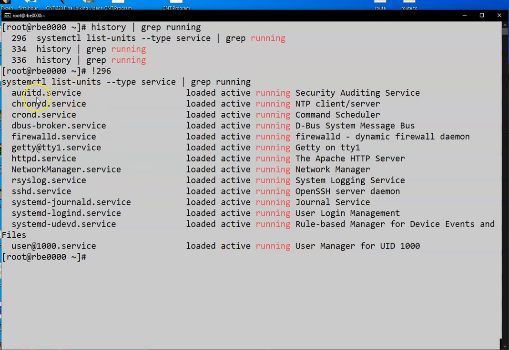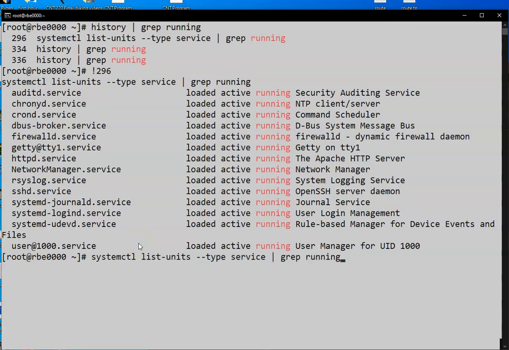So this shows me all the services that are running. In this case, we have auditd, crond, cron, dbus, firewalld. That shows what's running. Fortunately, we've got to the point where this system is not really starting and continuing to run any services we need to turn off.